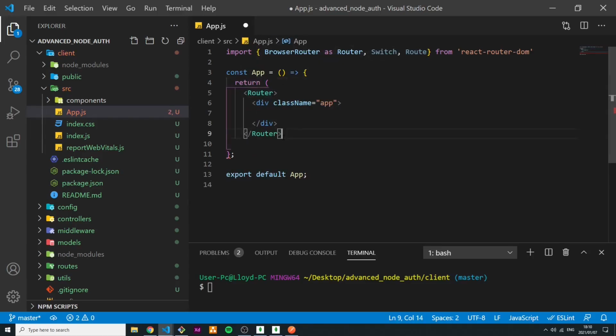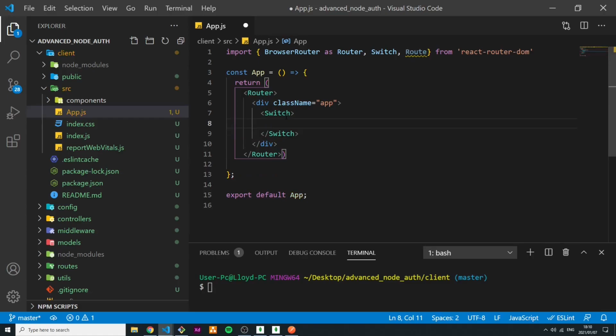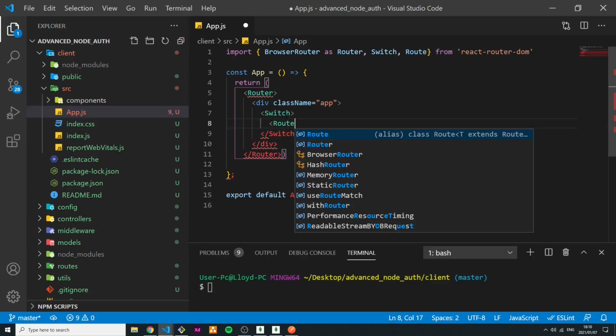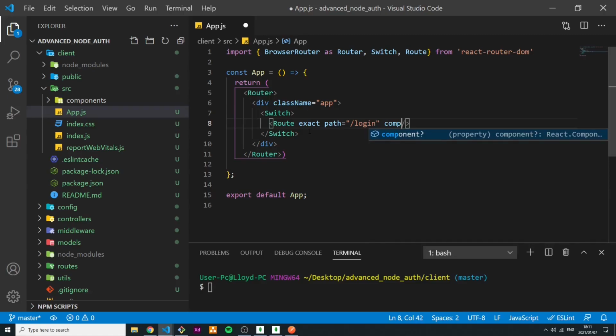So turn it like this. And then in here we have Switch, which is going to have different Route components. The first Route component is going to be our exact path of login, and it will load a component called LoginScreen.